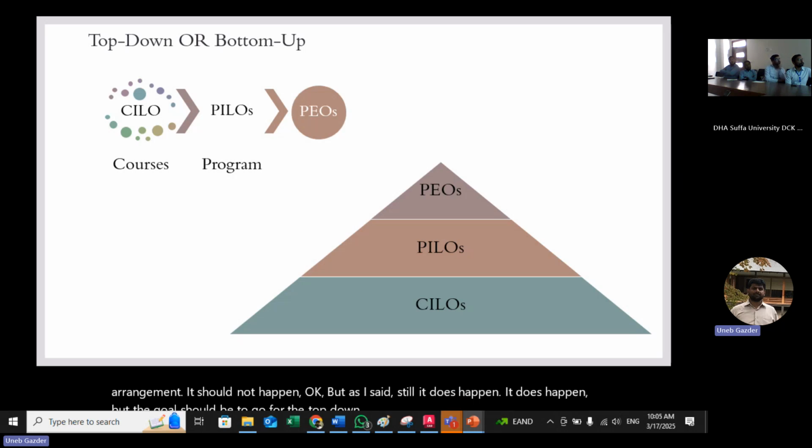Always start from the top with PEOs and PILOs and CILOs, and then move on to the courses and so on. Even the design of the courses should follow the development of the CILOs. Okay, so everything should be top down.